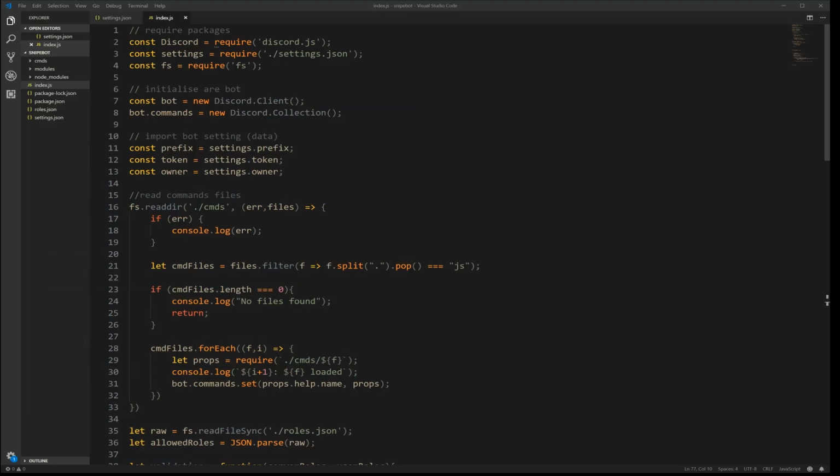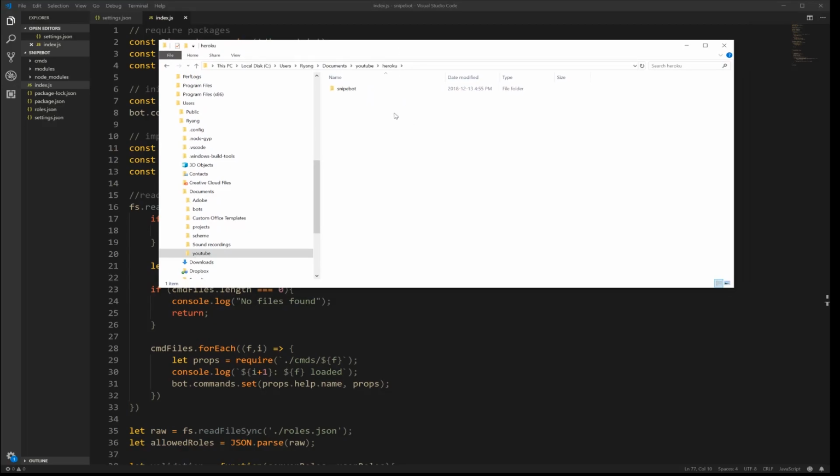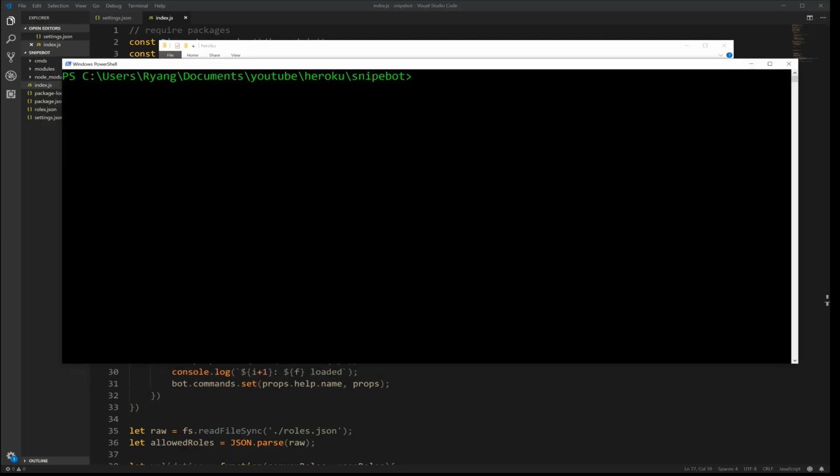This video explains how to host your Discord bot on Heroku. So if you followed my Scrim bot series and you have a working final version, you can use that. If you're just watching to get your bot hosted and you already have a bot, well, you can follow along as long as your bot's made in Node.js. You should have a folder like this which contains all the information for your bot, all the code, all the modules and stuff. So to get things started, we're gonna open our shell.